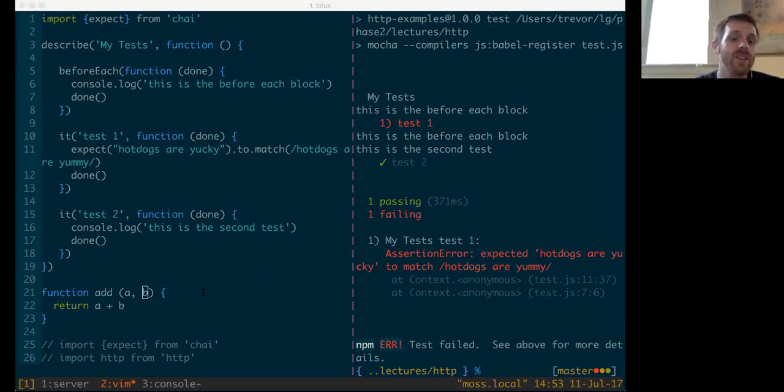The only thing left on the agenda is testing with mocha and chai. We talked a bit about that already, but I don't know if we covered what was desired to be covered by whoever added that to the agenda. Are there other things y'all want to see about testing with mocha and chai? Or any other questions you'd like to talk about? Okay, I'm gonna take that as a no.